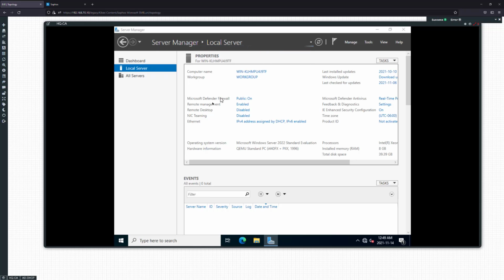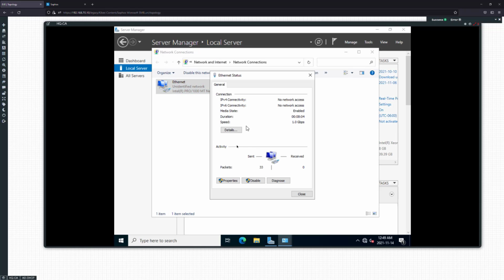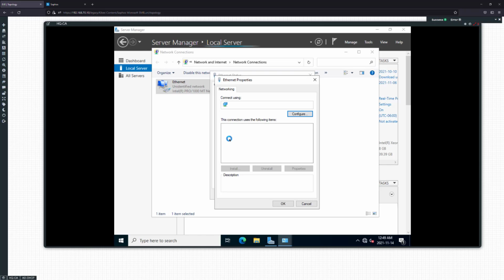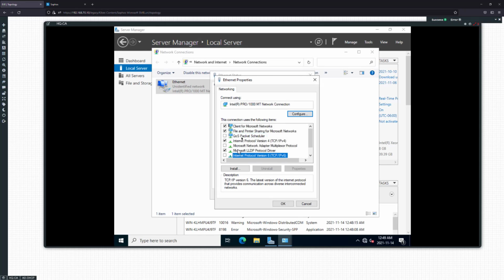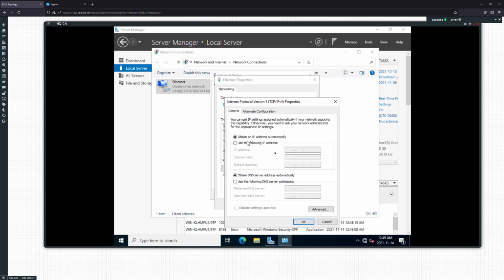I'll assign this a static IP address. Turn off QoS and IPv6, not required. Let's go to 10.10.10. We'll give this one .15/24.